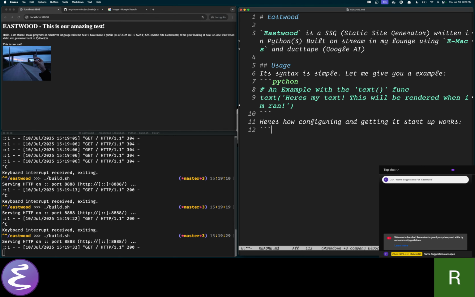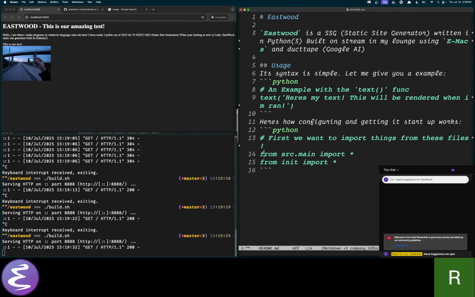It's relatively simple. First, we want to import things from these files.